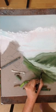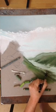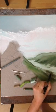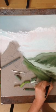Some little important little shapes here and there. And I'm just using this black, it's not really a dark black, it's very light black, just to hone some of these shaded areas into something a bit more interesting.